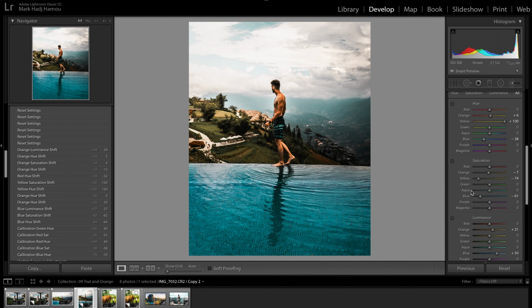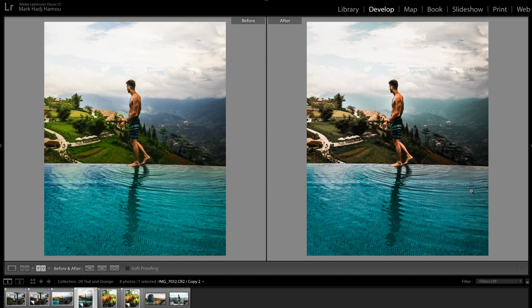So if we look at before and after, we've made a massive difference. All the green that was quite strong before is now dialed down without being too orange or too blue. We've slightly desaturated it and created this sort of dark green, and we've created a much stronger contrast between the subject and the background as well. So in this scenario, we've done some pretty good teal and orange work to really differentiate between subject and background.